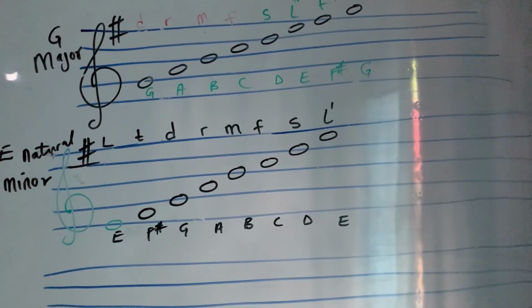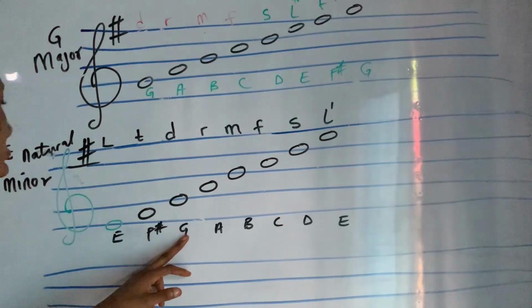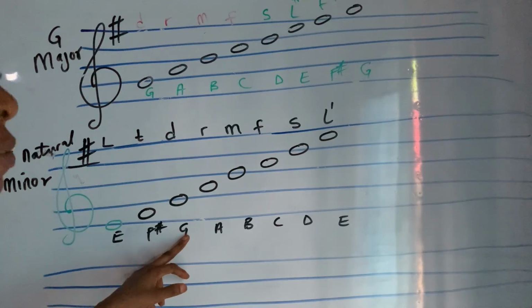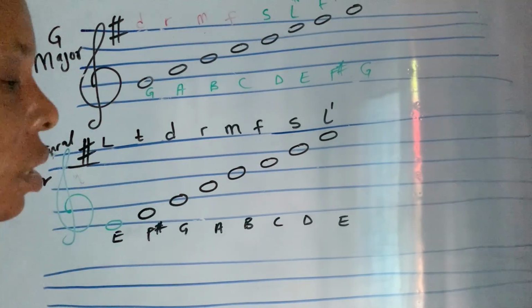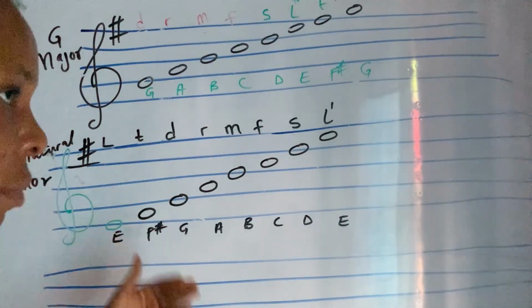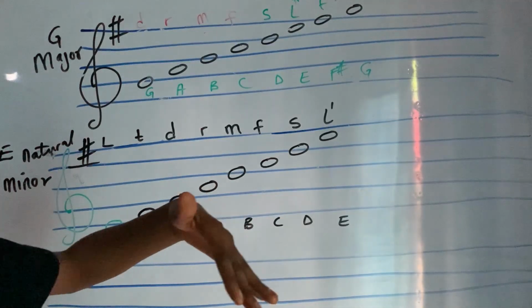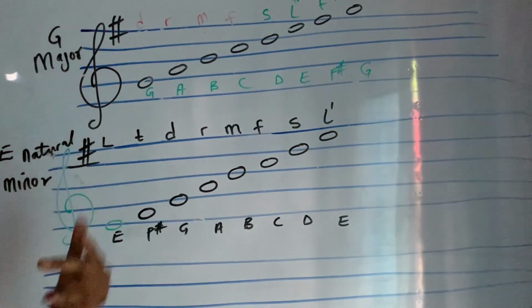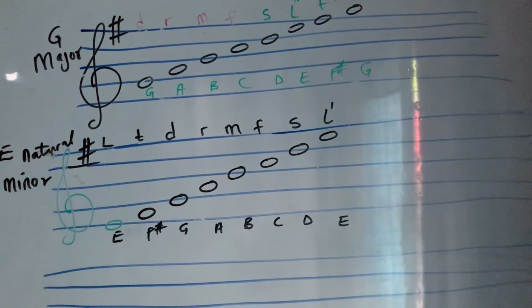Now if you're finding a relative major from a minor key, you count the 3rd degree becomes the tonic in a major key. Now let's see, 1, 2, this is the third degree. So G now becomes the tonic on the major key, becomes G major. If you're finding a relative minor from a major key, it is 6, the 6th degree, you start from there as the tonic, you take it to become the home key, the tonic.